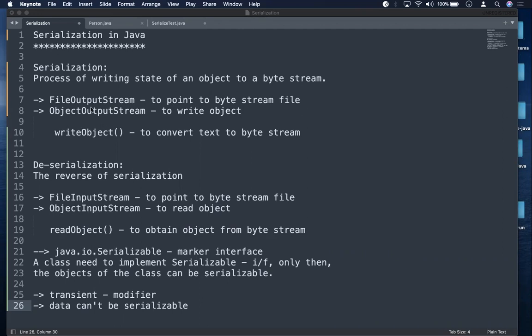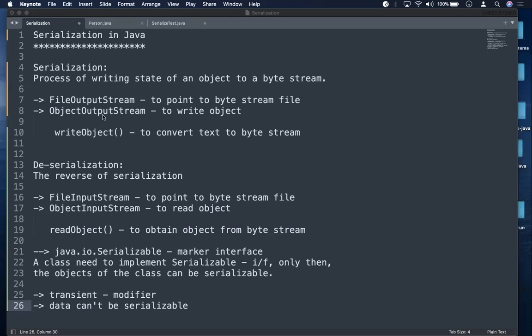These two classes are available in java.io, and they are child classes of InputStream and OutputStream, right? We have seen byte streams. At the top you have InputStream, that is for reading, and OutputStream. Because these two deal with output, they are child classes of OutputStream. And in the ObjectOutputStream class, we have a method called writeObject, and this method converts the object to a byte stream. So this is the process of serialization.